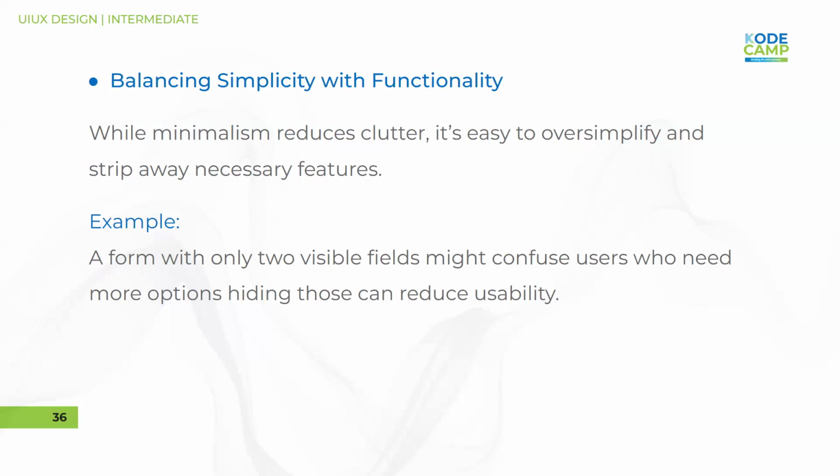Hiding those reduces usability. If you hide things like these visible fields, it will reduce usability and make users not have trust in the application. So we can say that being minimal doesn't mean you should skip certain features. Always ask questions like, what does the user actually need right now? And with that, you work on that particular functionality.